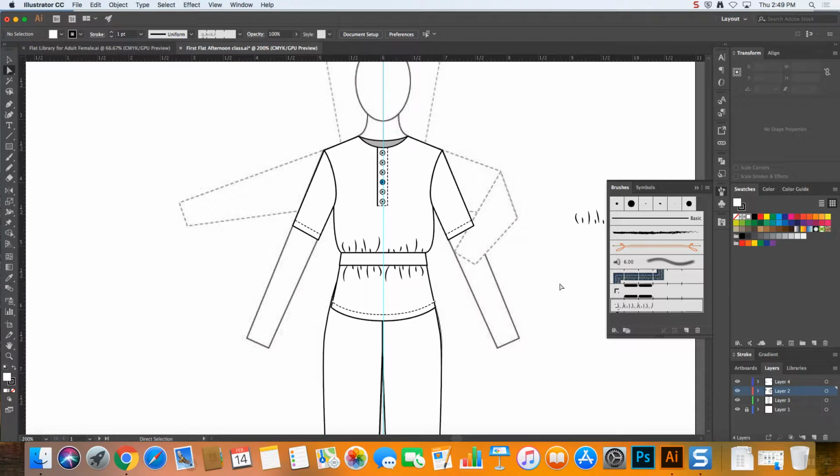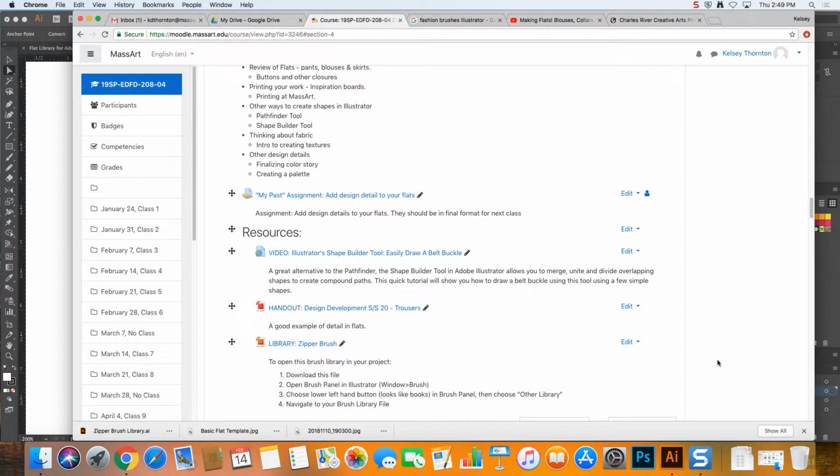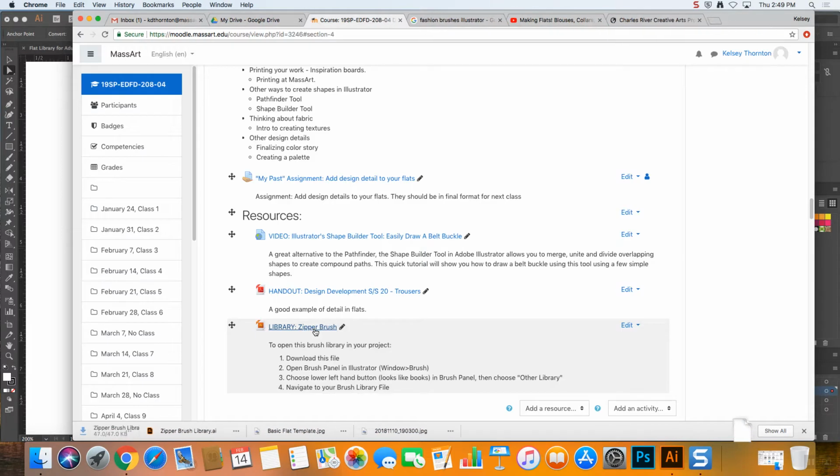So brushes can really help your workflow. Is anyone planning to do an exposed zipper? We will make a zipper brush, but I don't want to spend a ridiculous amount of time on it right now. So I'm going to share it with you guys. On Moodle, I have put my zipper brush, so you can download this zipper brush library.